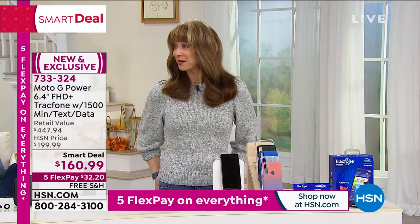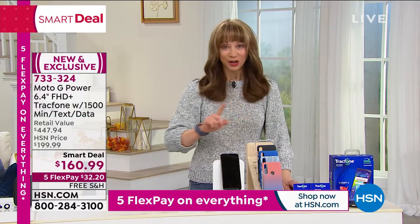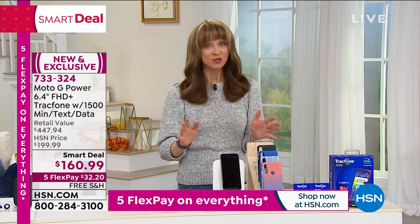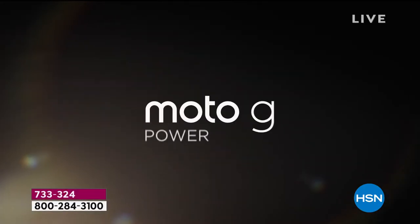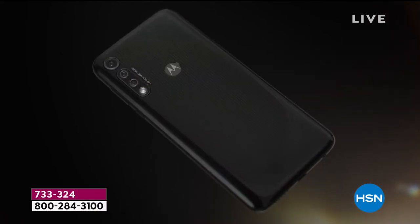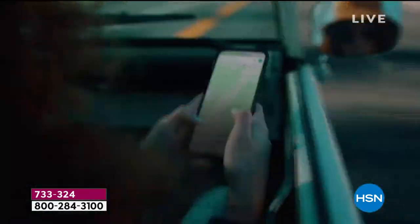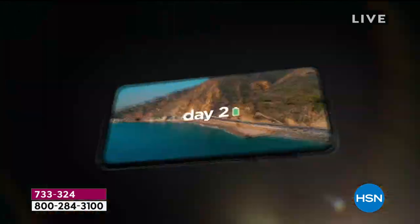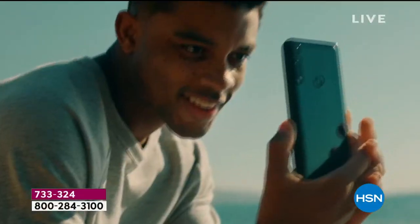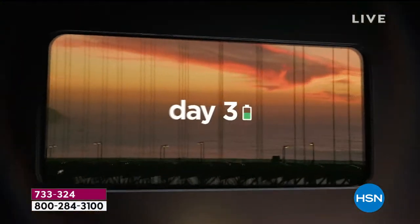I've got a cell phone on here — I need to use the calculator. It's better than a half-off sale, and they are doing it only as long as supplies last. These will go. It's a big deals weekend. Hello Moto — the company that pioneered cell phones. It's the cell phone that thinks it's a computer, with bigger screen, better everything, $125 worth of airtime, better than half off retail, extended holiday return policy, five flexible payments. And here's my favorite part: no cell phone bill. Ever.